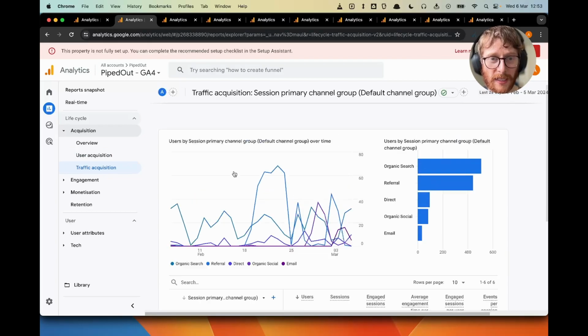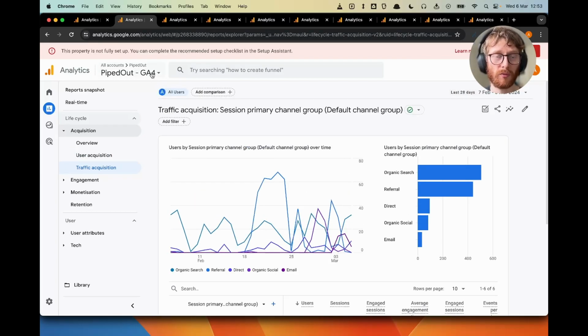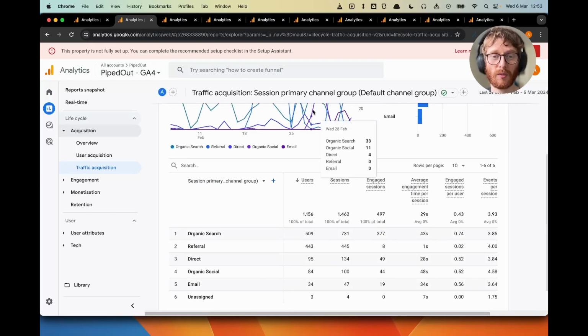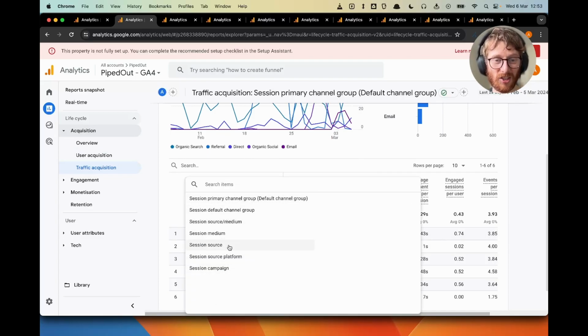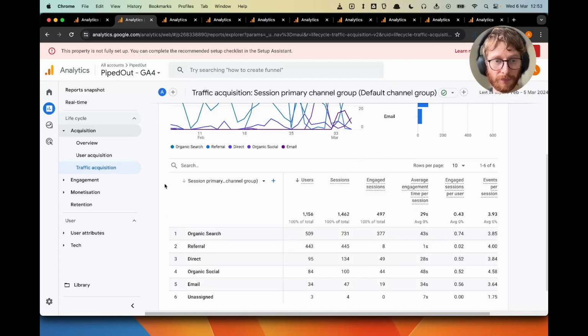What does this mean practically? It means that if you're moving from UA to GA4, the thing to pay attention to is that many of the dimensions in UA that you typically use, particularly the ones around source and medium, were all session level. So if you want the equivalent in GA4, you're going to have to look to traffic acquisition, or you're going to be looking for these session level dimensions.